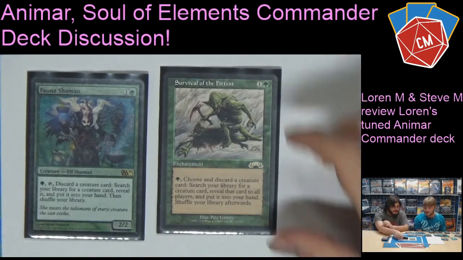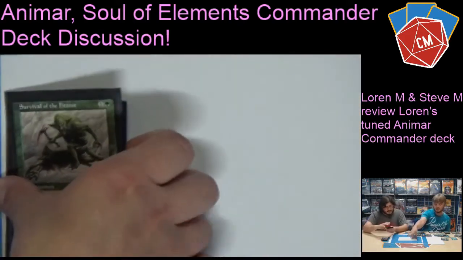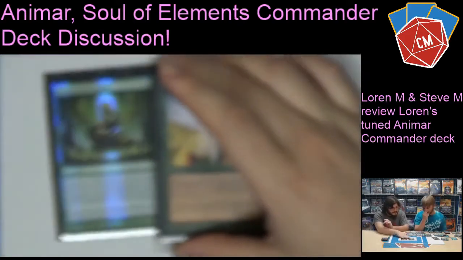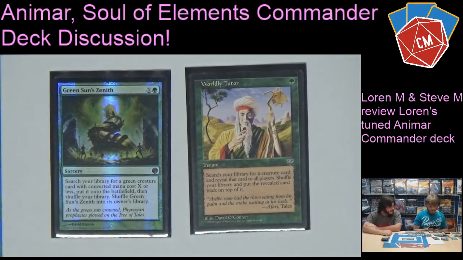So she's just great, especially early game. I love her. And of course we've got the spell versions of Survival here. Green Sun's Zenith obviously is great. Worldly Tutor is obviously great. Both of them are just awesome. And like you were saying earlier, you really like Dryad Arbor.